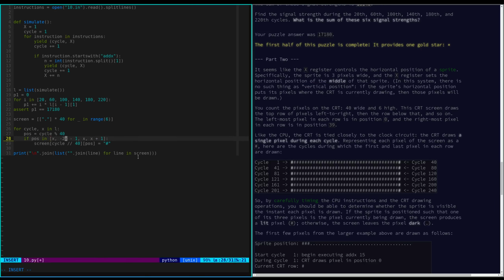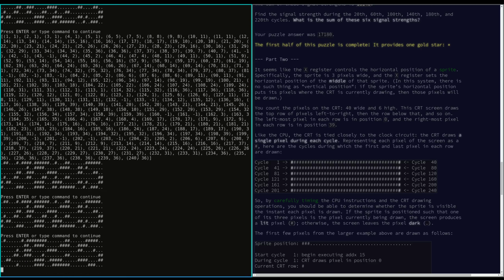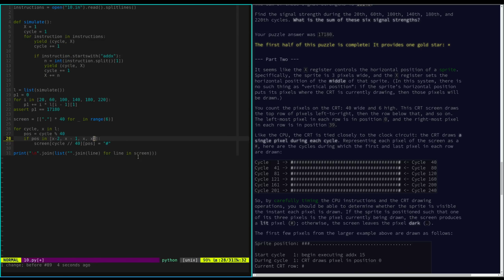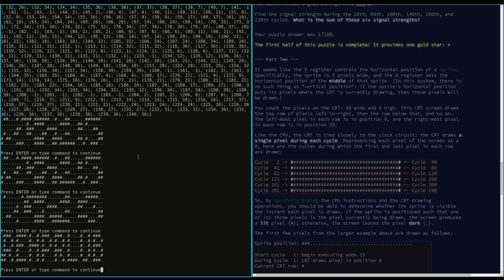I don't know if it could be that we have somehow shifted this. No, that doesn't look better. And if we set, instead of -1, plus 2, okay, now that looks better.